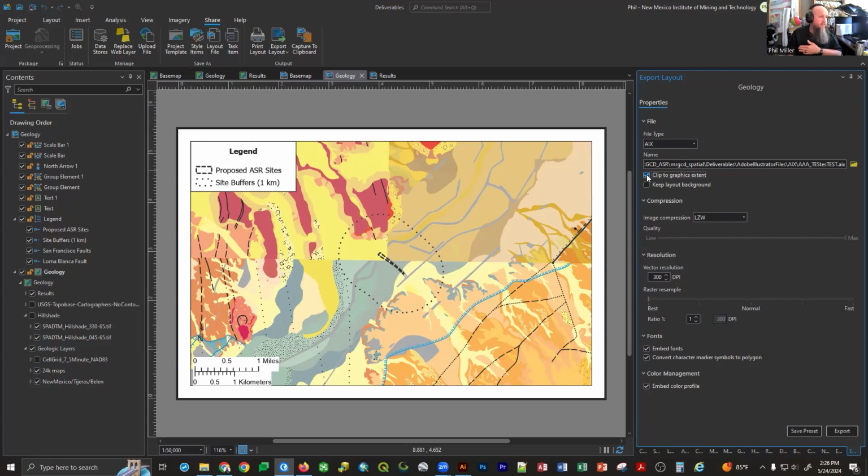I'm doing this for very specific purposes. I build the page size a specific size because I want my bleed, or not my bleed, I want my margins, but I do only want the graphic itself because this is a figure, not a map layout. This is a personal preference thing for specifically the task I'm doing. That's why I have this checked. Most of you will probably want that unchecked.